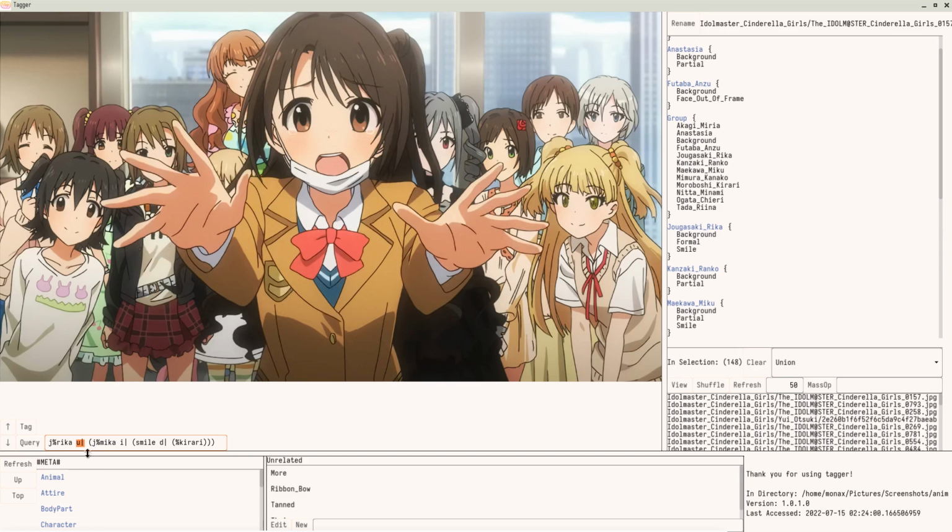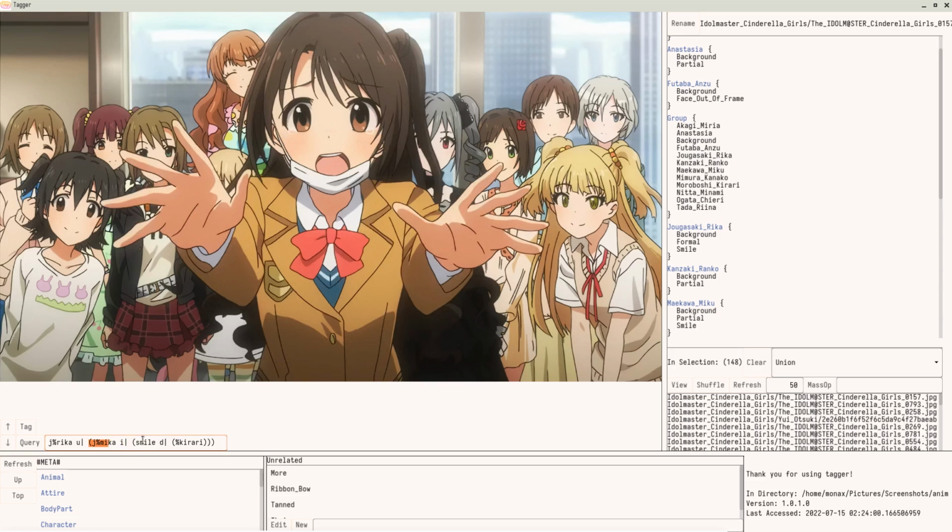Our set operation tokens are either this U pipe for union, or an I pipe for an intersection, or a D pipe for a difference. Those separate your queries like this. What this is telling it to do is find every Rika unioned with the results of anything contained in this query. So that's probably why Kurari is appearing. Maybe if we didn't want it to, it's because we didn't formulate our query correctly.